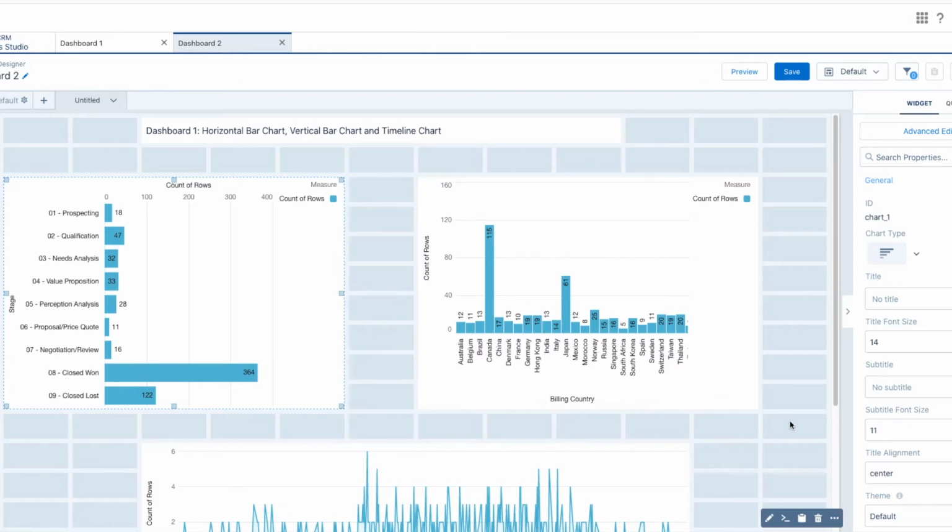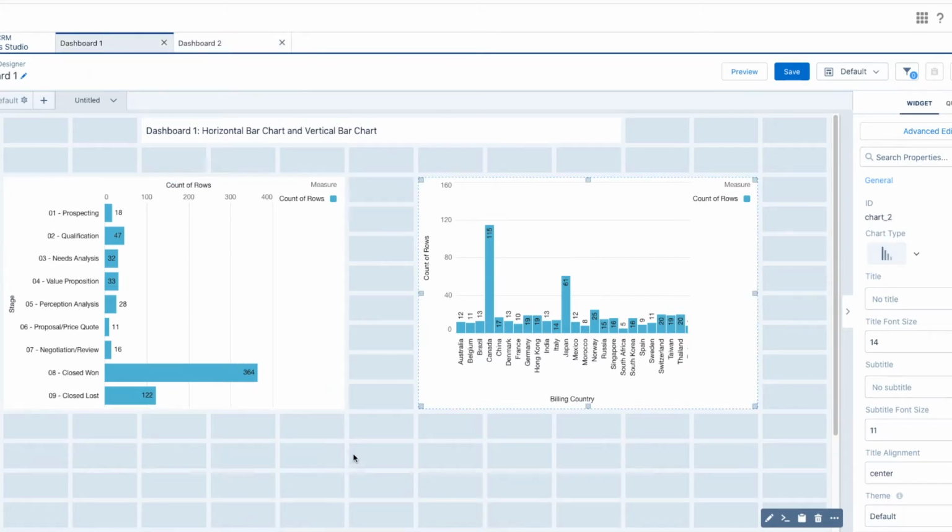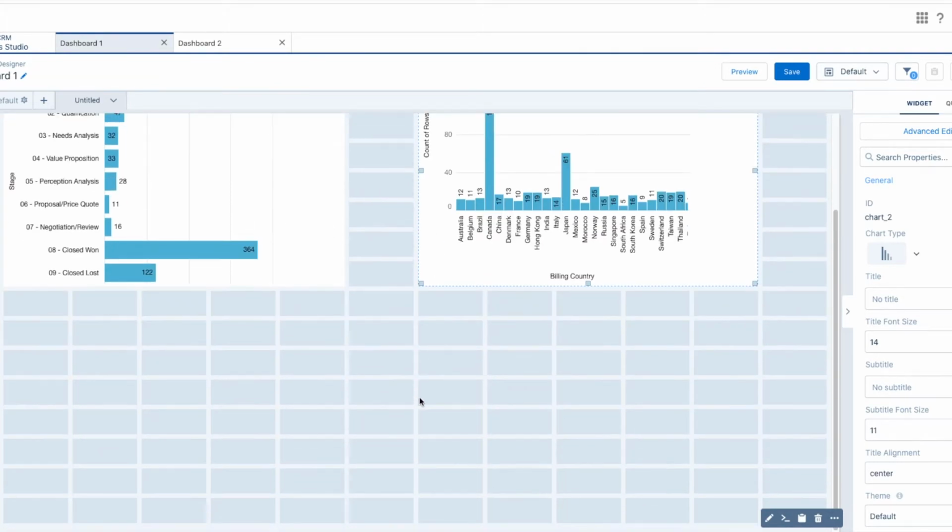Now, let's assume one year from now, some changes are introduced in your business. Typically, you would have to go and hunt down every dashboard that uses these widgets and then make changes to your query. And that's where components come into play. So what we're going to do is, let's go to dashboard one, okay? And let's add a component. And we'll delete these two widgets in just a minute. So I'm going to add a component here.